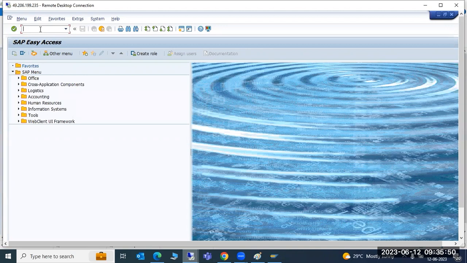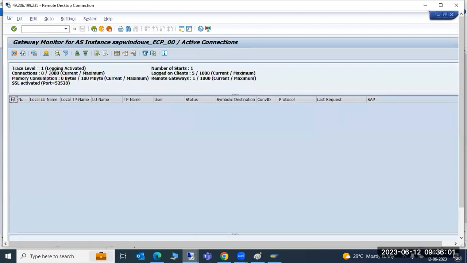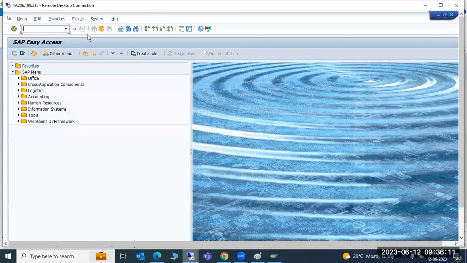There is a parameters concept that will come after the work process is completed. So we can increase the connection limit. By default, 2000 connections are allowed. If you want, we can increase it to 4000 or 5000. But in one system, if 4000 users are allowed and something happens, all 4000 users are disconnected from the system, and your SAP will be down. So if you allow 2000 in one application server and 2000 in another, that is the safe approach.